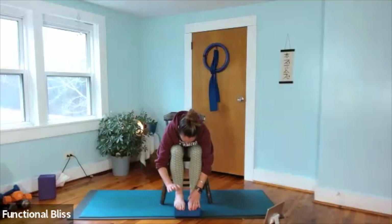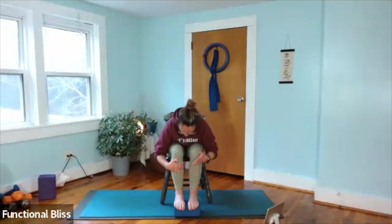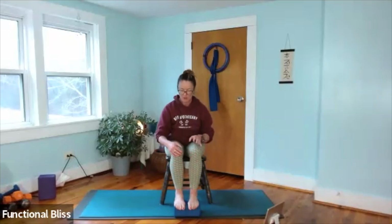Keeping your eyes closed if you can, start to walk your hands up your shins, up your knees, start to come to a more upright position. Once you're all the way up, bring your hands back together. Bring a little heat and fire into your palms.